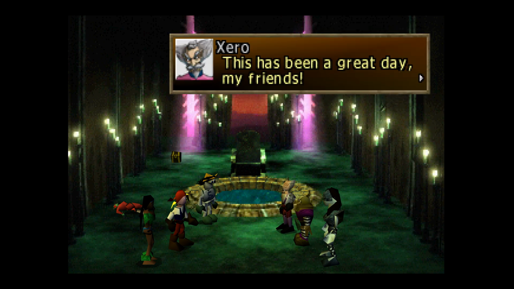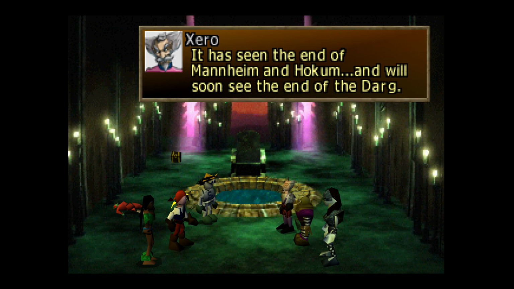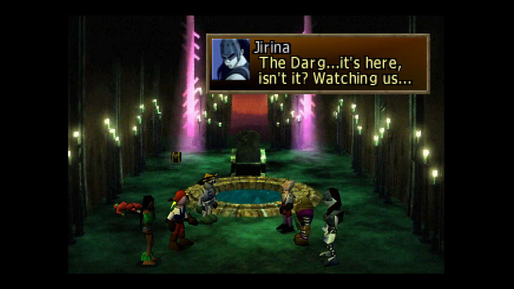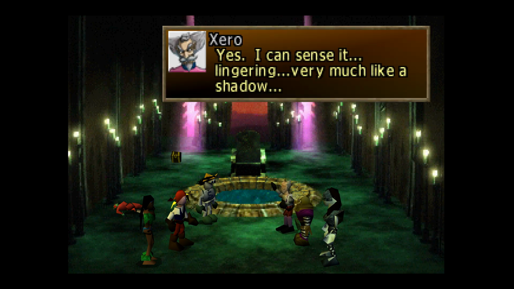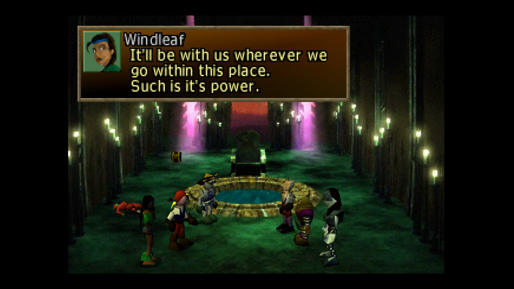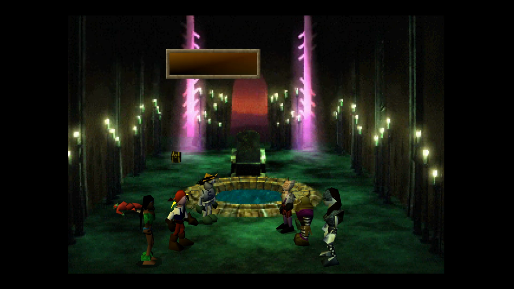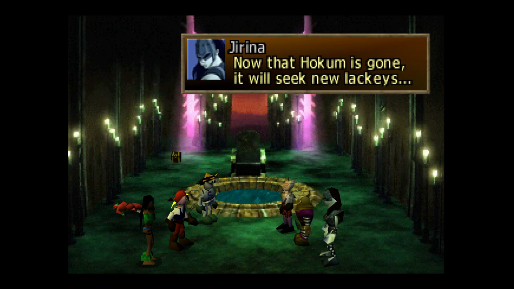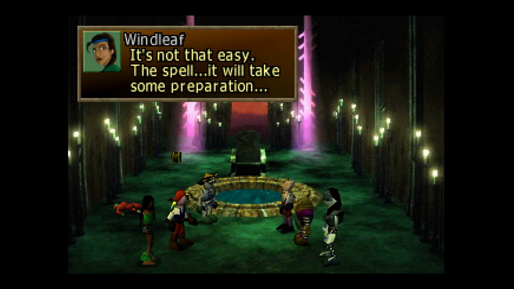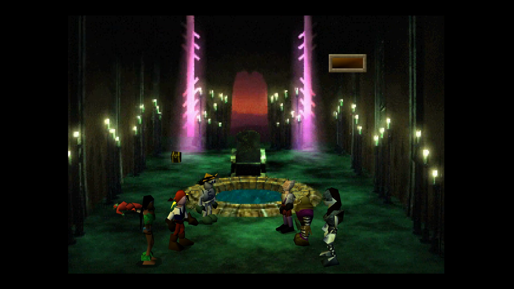This has been a great day, my friends. It has seen the end of Mannheim and Hokum, and will soon see the end of the dog. Yes, let us not forget the true power behind our enemies. The dark, it's here, isn't it, watching us? Yes, I can sense it lingering, very much like a shadow. It'll be with us wherever we go within this place, such is its power. Now that Hokum is gone, it will seek new lackeys. So, let's cast a spell and get rid of it before it can get away from here. It's not that easy. The spell would take some preparation.